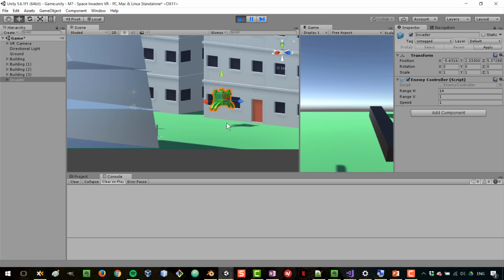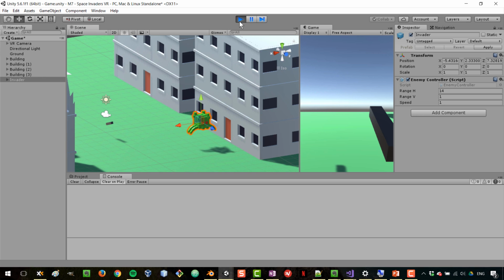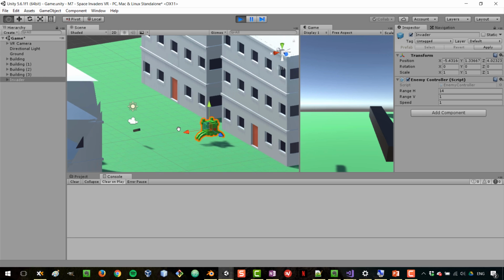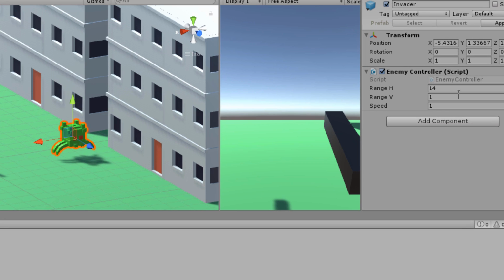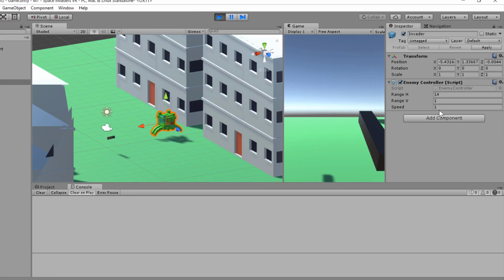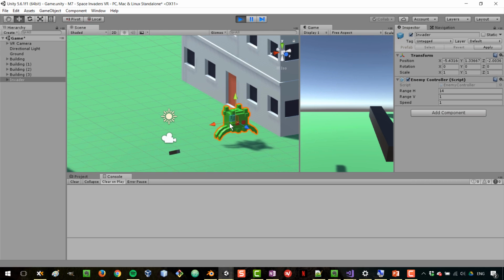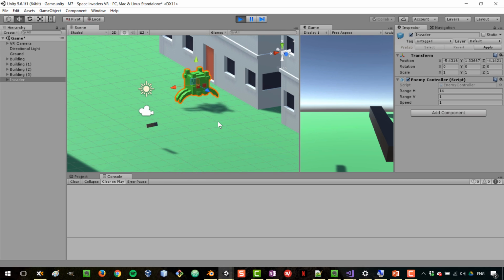So let's wait and see if that happens. Oh wait, so for that change to work, we actually needed to make the change here, but it is working, as we can see. It's just that the numbers need to be entered in this part. All right, so let's see what happens next. See if that works. Yep.